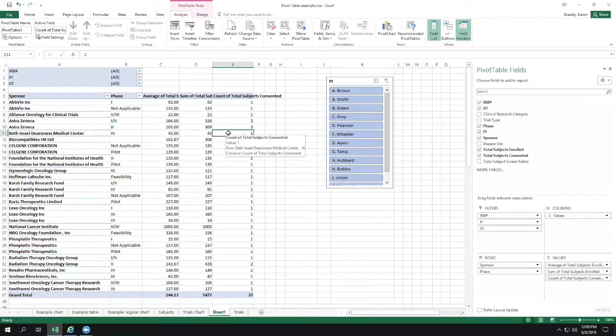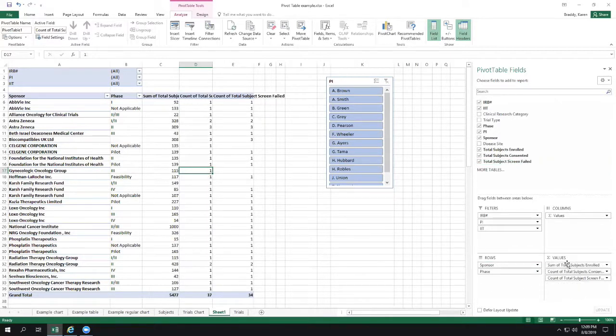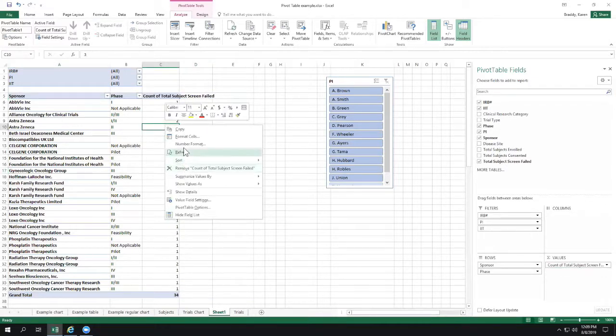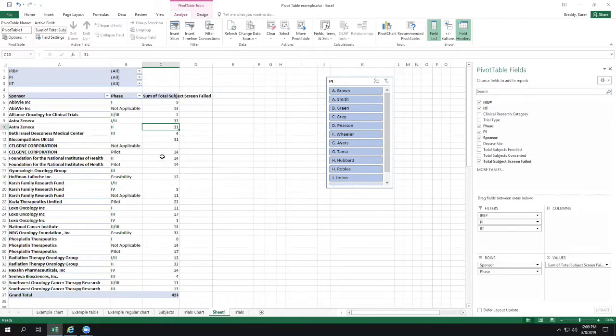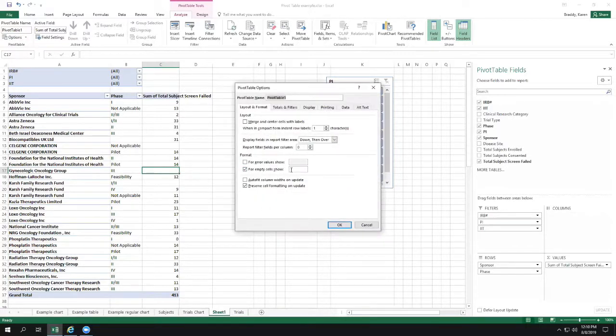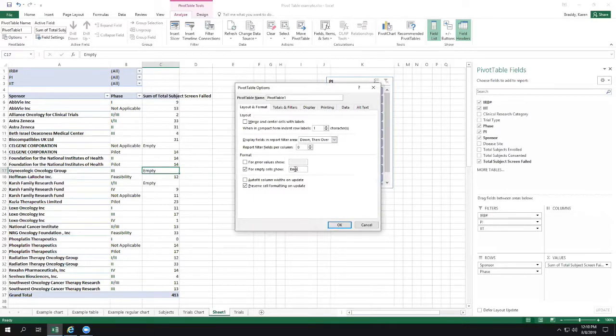Let's see. Something else that can be nice there is if you happen to have a 0, so let's get one that's got a 0 in here somewhere. Get rid of some of these extras. Change that to be sum instead of count again. So you'll notice some of these have blanks. It's really, again, a personal preference thing. If you don't want the blanks to show as blanks, you can go back to that option that we talked about, and it says for empty value show, and I could put in empty, and the word empty would show up if you want to call it out that way. You might want to put in a 0.